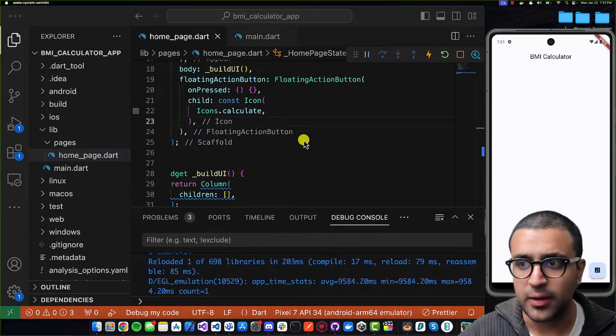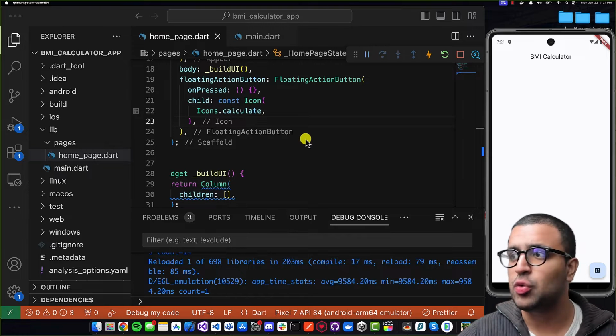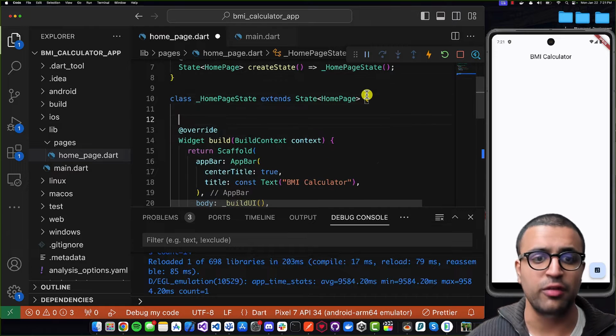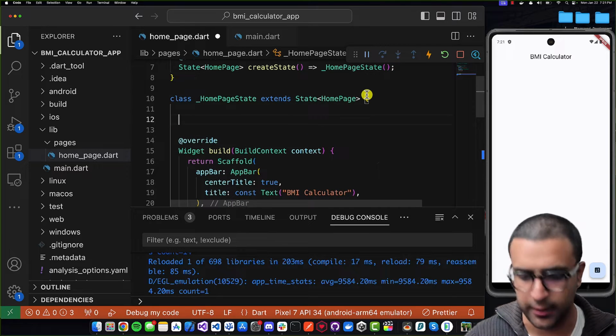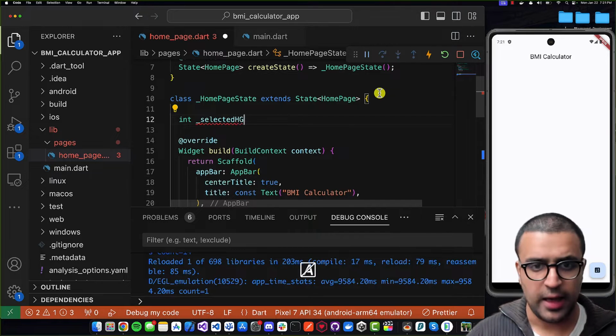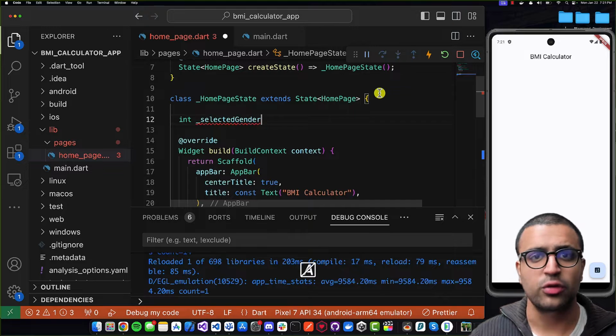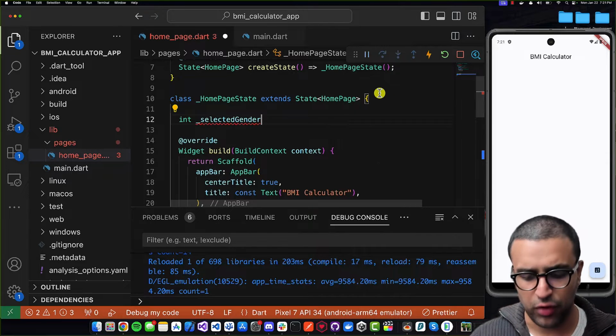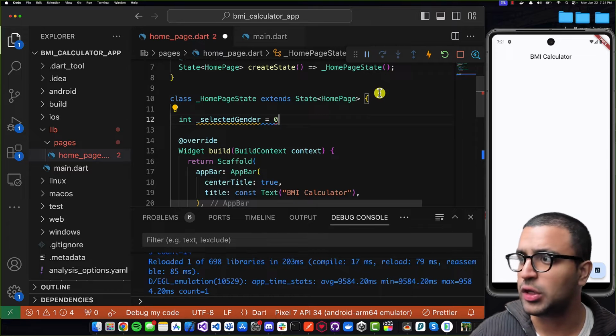So once this is done, before we proceed with creating any of the UI, what I'd like to do is actually define the variables which are going to help us store the relevant information for calculating our BMI. So I'm going to create an integer, and I'm going to say that this is going to be the selected gender. And I'm going to say that if our integer value is going to be 0, then it's going to be male. If it's going to be 1, then we'll refer to it as female. And by default, the value is going to be 0.